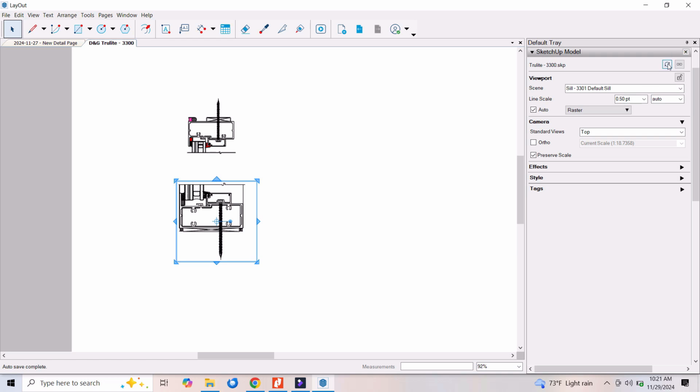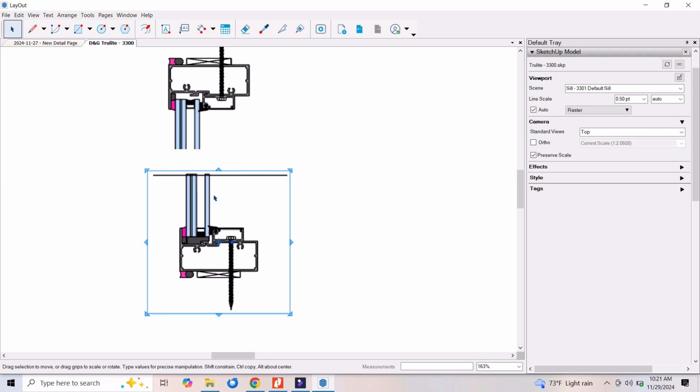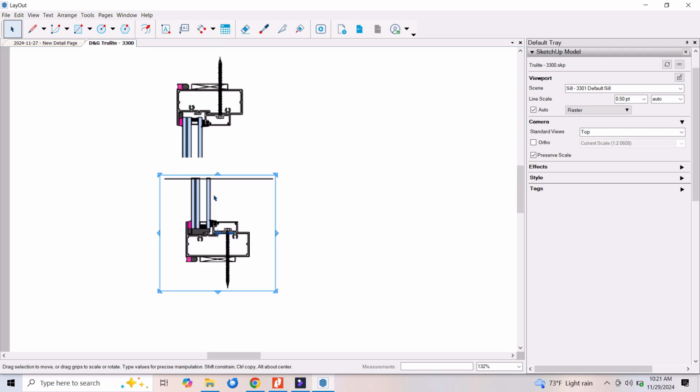It refreshes the SketchUp file's data into Layout. Okay, and so you see this just changed within Layout, right? We changed it in the SketchUp file, we saved it, and then we refreshed the data from the SketchUp file. So we're causing Layout to go in, reread the file, and bring in that data.